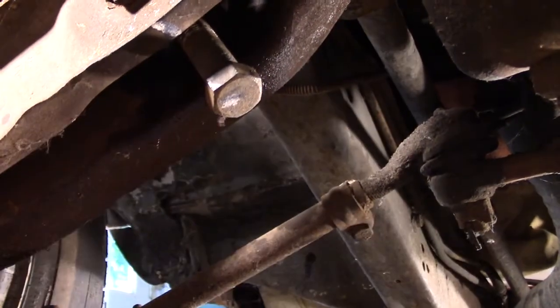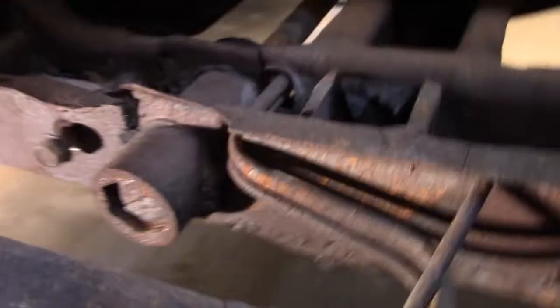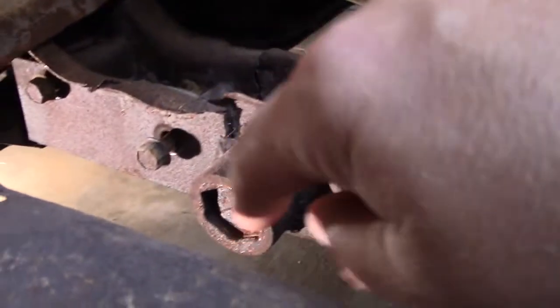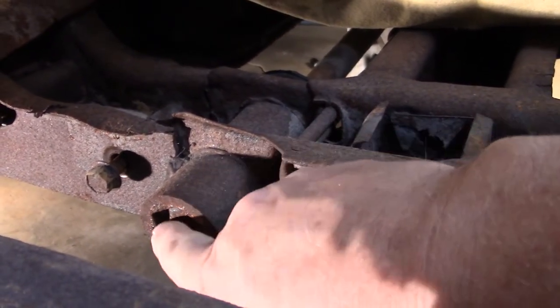So now I can move to the back end. I can come back here and remove. Well, it looks like it's already gone because look at the other side.